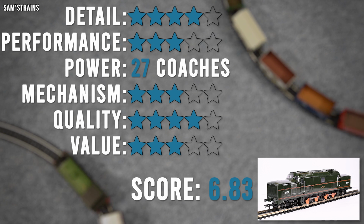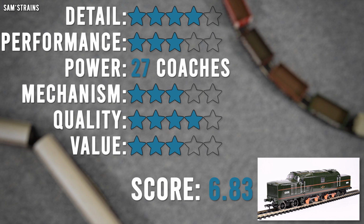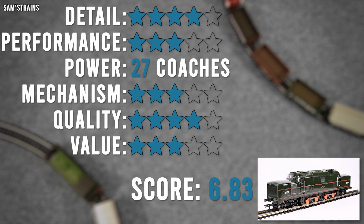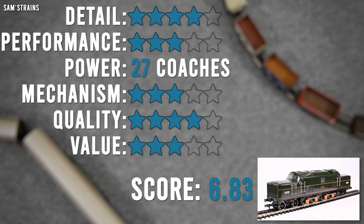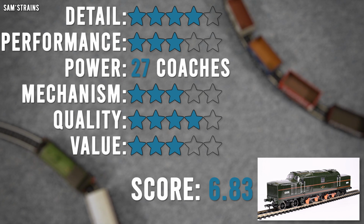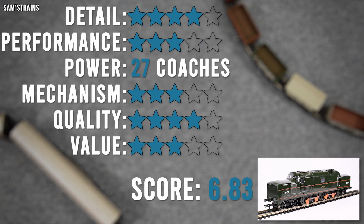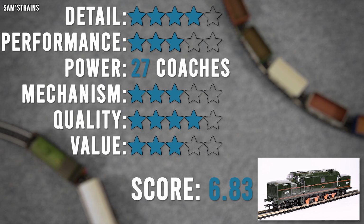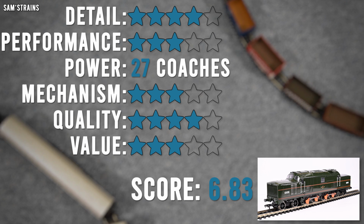Value for money then, for £155.40, I think this is a little bit expensive for what it is. Sure, it's a very unusual locomotive, maybe the appeal is not that broad, but nevertheless at £155.40 this should have been a top-notch model, and frankly it's relatively simple in its detailing. It is lacking in quite a few areas.